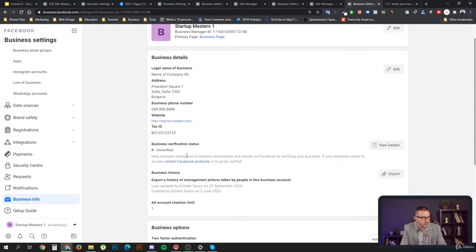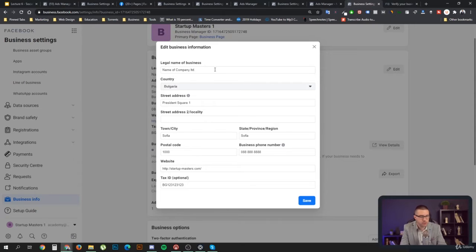And then this is the one very, very important section, which is the business details. So you need to put those in for you to be able to verify your business so that you can use additional functionalities in Facebook, which I'll show you later in a second. And here you put your company name. This is the legal entity that is behind the Facebook Business Manager. And each Facebook Business Manager needs to have a legal entity behind it in order to get verified.